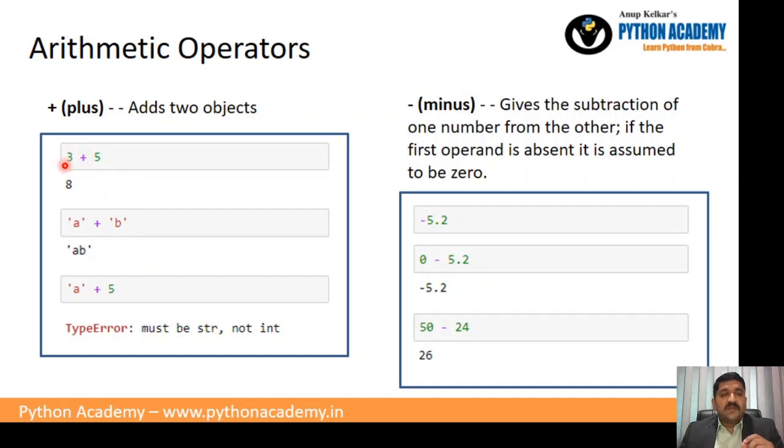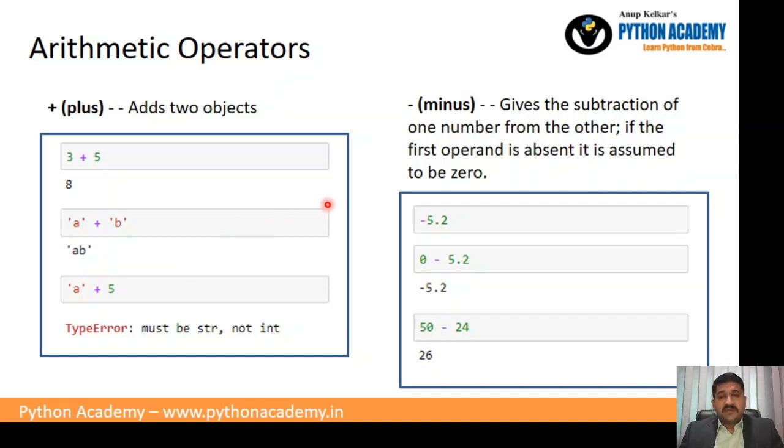What that means is the plus sign which we are looking at is overloaded. What do we mean by overloaded? The plus sign looks at its left and right and accordingly decides what has to be done. And we will use this plus sign with new data types also, once we go into those videos, where if it is a list, dictionary or tuple, concatenation or addition is still possible. So that is the overloaded plus operator. But if I go with single quote A plus 5, you are trying to add a string with an integer, which is not possible, and it will generate an error.